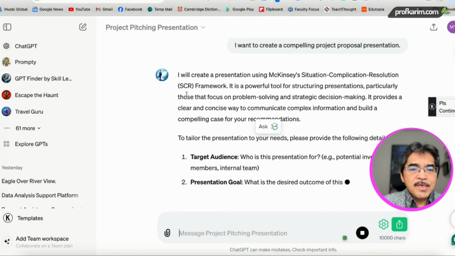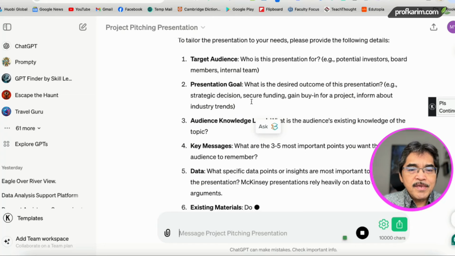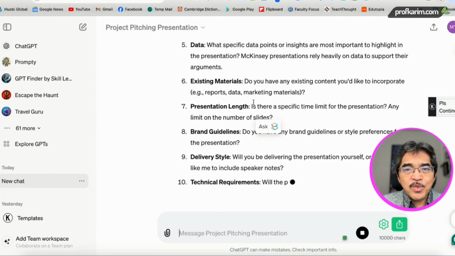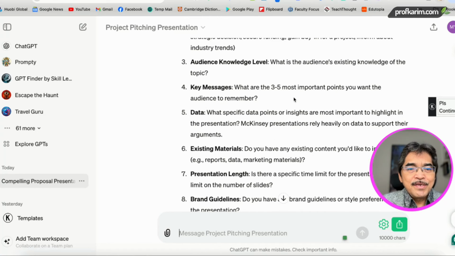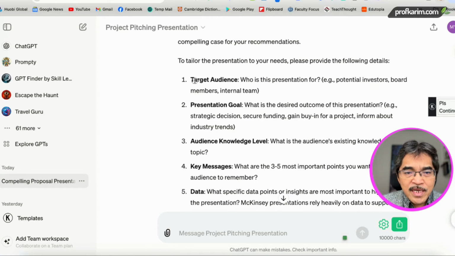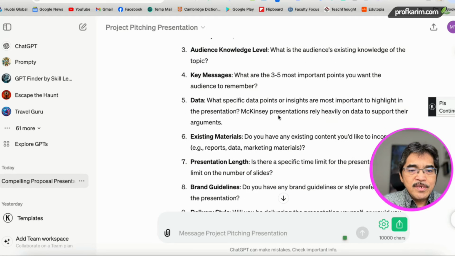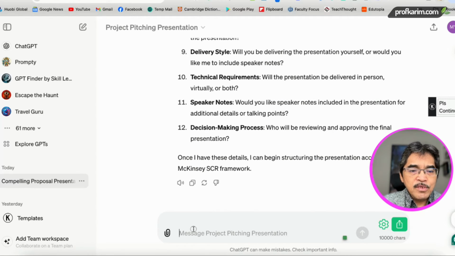Okay, now the GPT will respond, and this response is based on what you have put in the instruction. The GPT will ask who the target audience is, what the presentation goal is, and so forth. Then the user will respond, and the conversation will continue until the user gets whatever she or he asked for from the GPT.